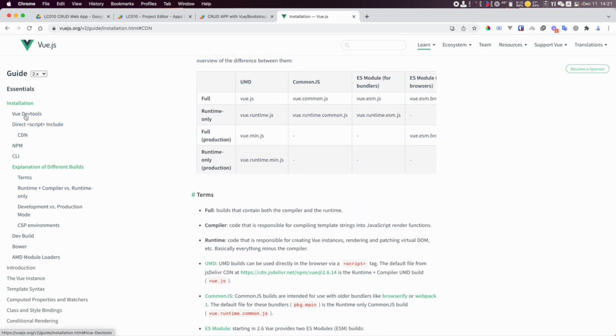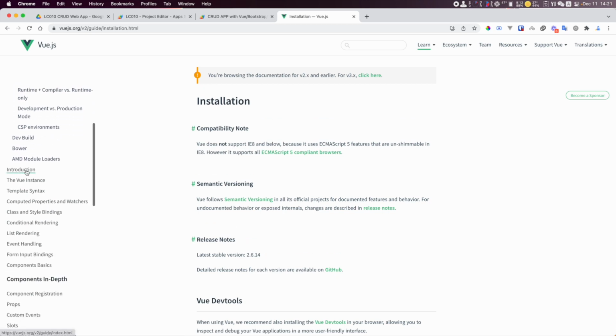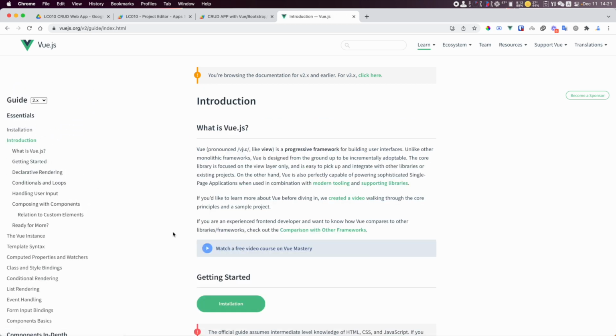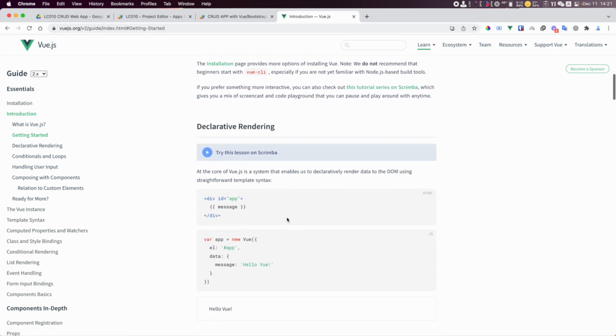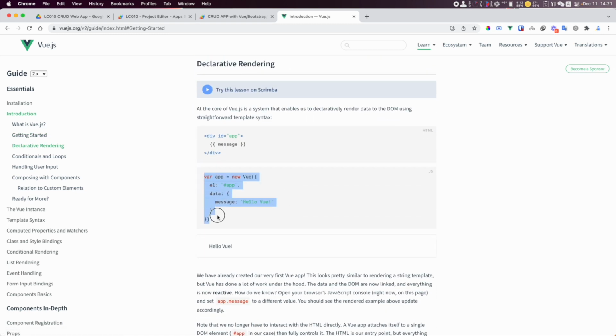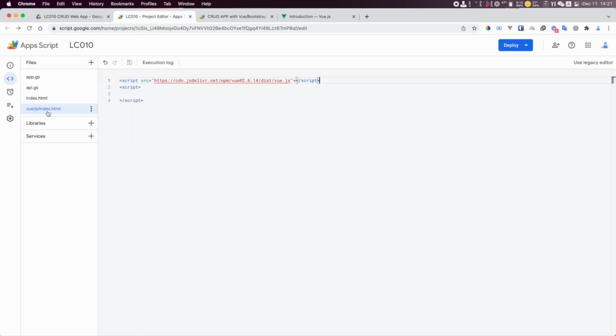Right, so this is about the Vue configuration, and if you check the document here, this is about the installation. And if you go to the get started, you can copy this line of code and test it. I'm going to copy this line of code, and I go to my Vue.js index.html file, and I'll put it here.